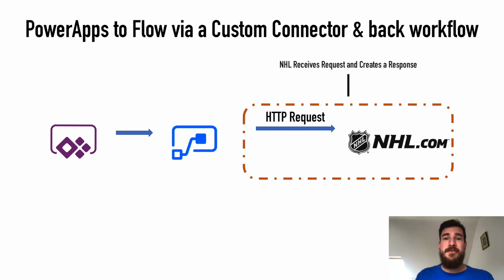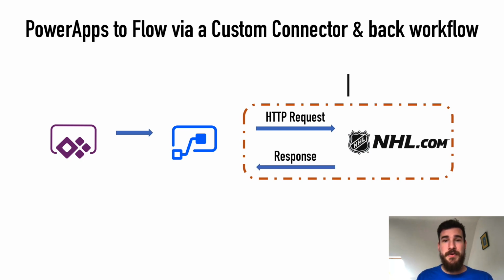It has sent a request to the NHL. The NHL has received that request and now is going to provide a response. That response is then going to go back to our flow. Then once we are on our flow, we have all the information back. Great. Now we have that information back. What do we need to do with it?